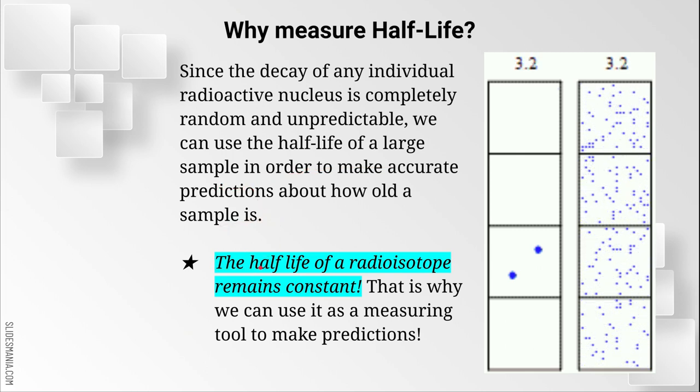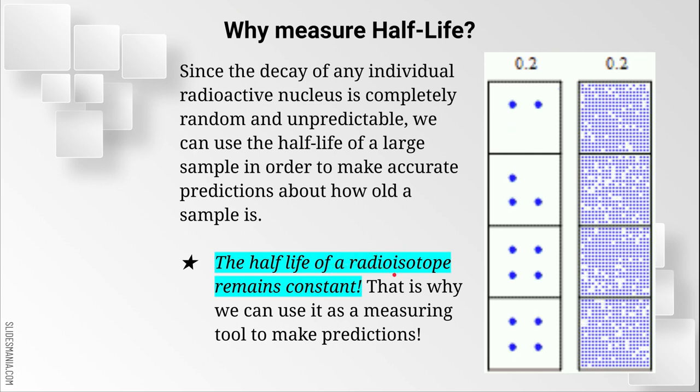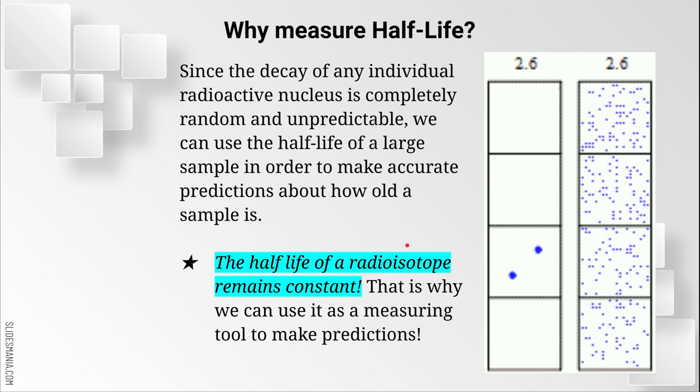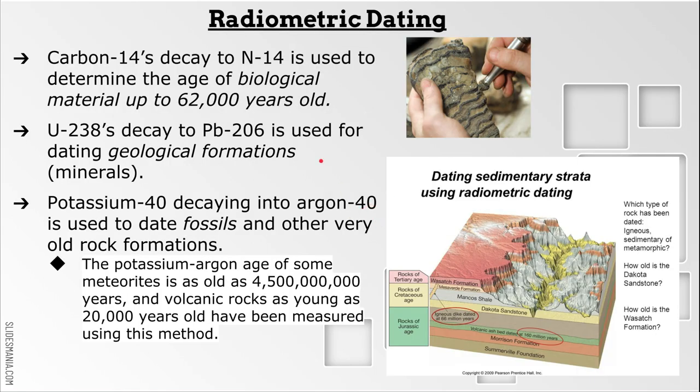Another important thing that makes half-life useful is that half-life is a constant. It does not change over time, which is why we could use it to make predictions, especially as a measurement of time. Really quick, we know that radioactive carbon-14 is inside of living things, including us. And after the radioactive carbon isotope 14 gives off radiation, it becomes nitrogen-14. So if we measure the ratio of carbon-14 to nitrogen-14 in a sample that used to be alive, meaning biological, we can measure its age pretty accurately up to 62,000 years old.